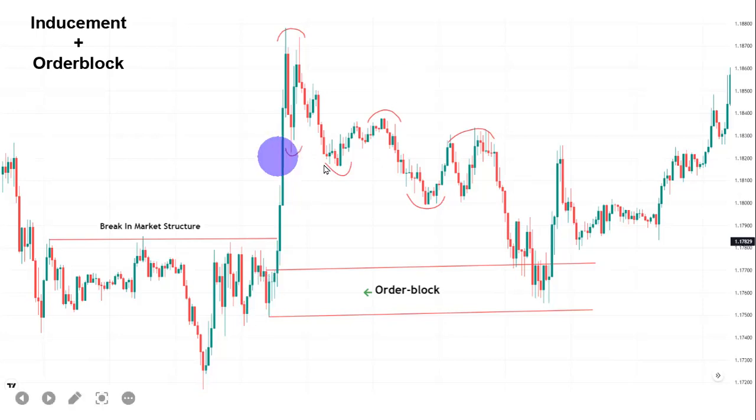With each drop, what do you think the uninformed traders are doing? They're going to be selling, right? So we see a breakdown here. They're going to be selling. But those who saw this and said, oh, price is going higher and higher, when price begins to form a low here, what do you think they'll be doing? They're going to be buying. Double bottom, one bottom, two bottom. They're going to be buying this. This is an inducement. All of this right here is an inducement.